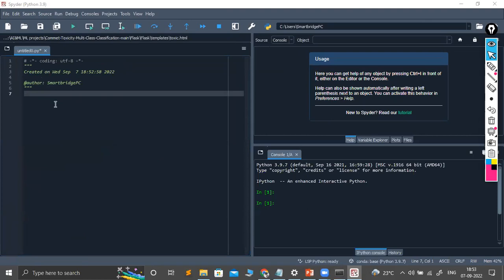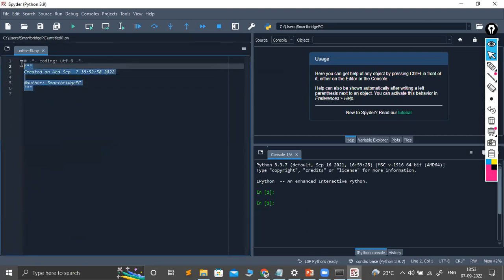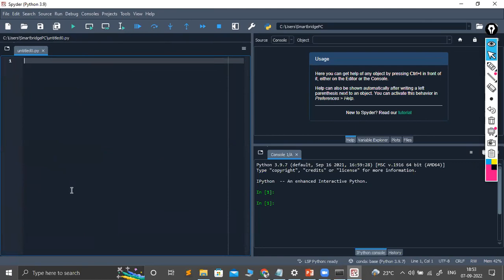See, by default when you try to open the editor in Spyder, it is saved with the .py extension. So when coming to Spyder, this is the place where I will write the code, and this is the place where the execution takes place. When I run this code, the execution will take place here in the console window. And this is the place where I can import files into the system and check whether they are available or not.